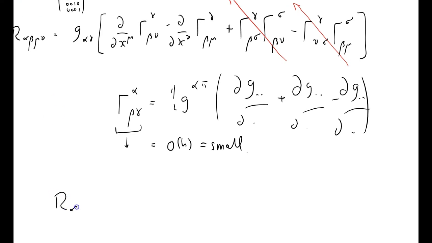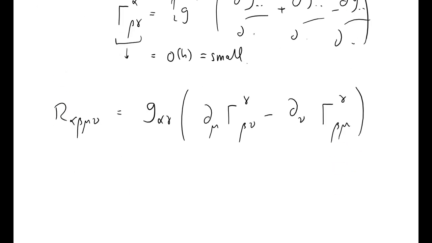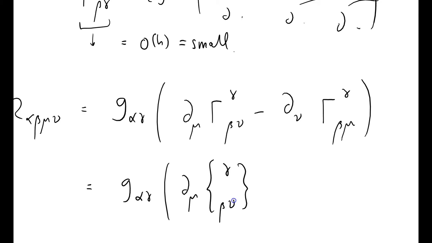I've got that the Riemann-Christoffel tensor R_{alpha beta mu nu} with four downstairs indices equals g_{alpha gamma} times, copying from here, I'm going to simplify it and streamline my notation a little bit. I'm going to write the partial derivative with respect to x^mu of the Christoffel symbol gamma beta nu minus the partial derivative with respect to x^nu of the Christoffel symbol gamma beta mu. Now, I just want to say that in my own mind, I think I might have written it by mistake. I will quite often write the same expression like this, with the derivative of gamma beta nu minus the derivative of gamma beta mu.